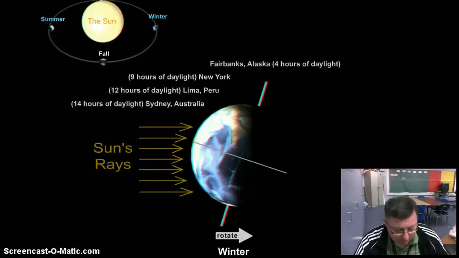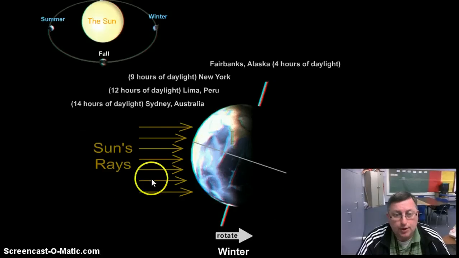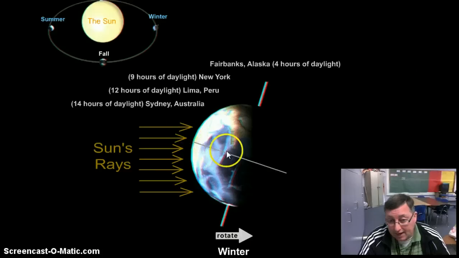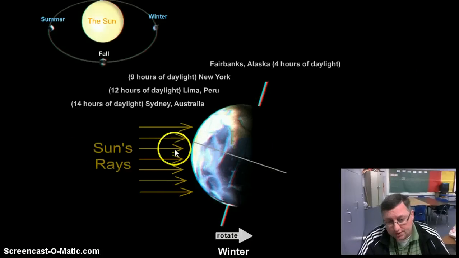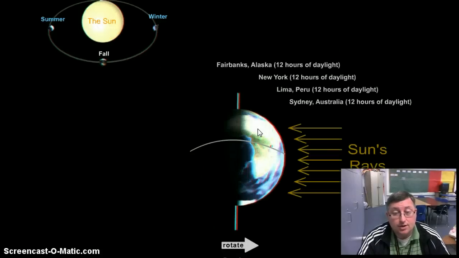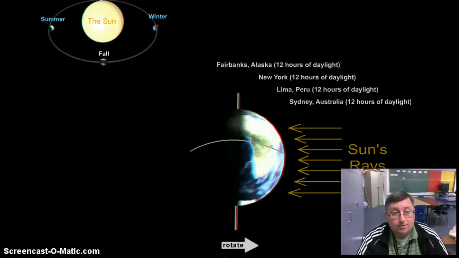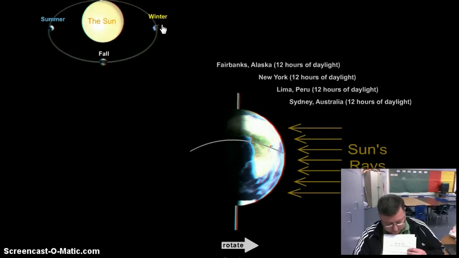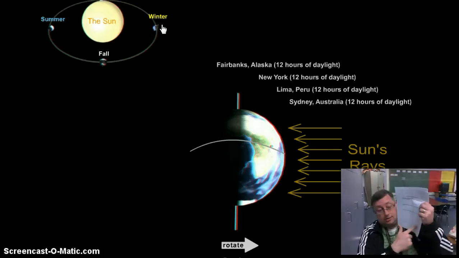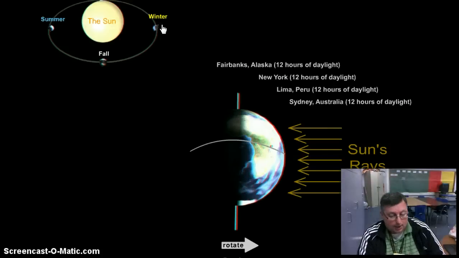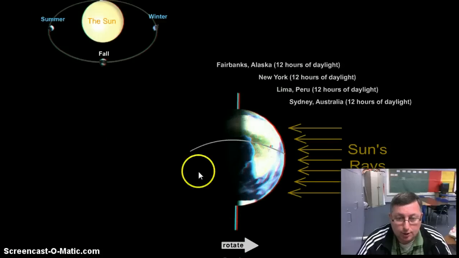So on your assignment, on the sheet that you're going to get, you are going to need to draw this picture right here for winter. Make sure you draw the globe, the angle, where the equator is, the tilt, where the sun rays come in for winter. Then you are going to have to draw this where spring is and follow this order here. Winter would be on the right hand side of your sheet. If you look at your sheet right here, winter would be right here. Spring, summer, and fall. And you would have to draw this Earth with the equator, with these lines showing direct sunlight.